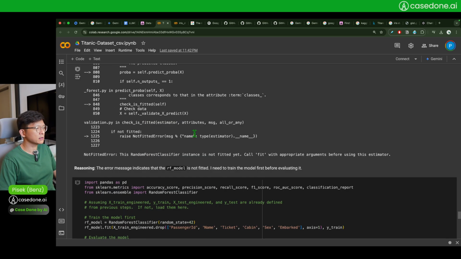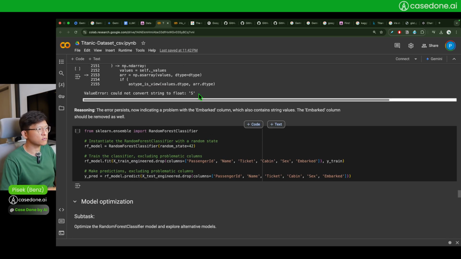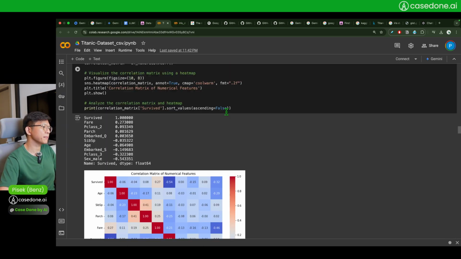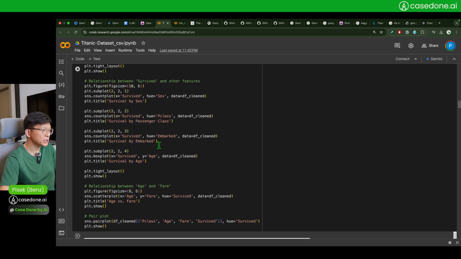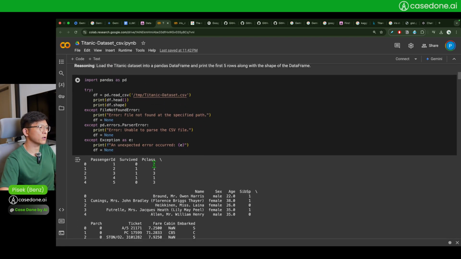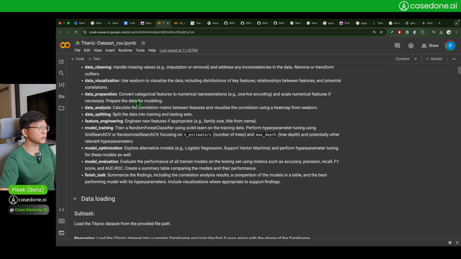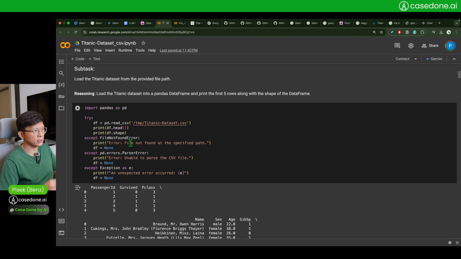Actually fun to see, and it reduces a lot of time writing boilerplate code like this, especially for the EDA part, like plotting. It's exhausting to write that much code. But this is a brute force way of doing EDA as well, because right now there are so many packages that do EDA automatically for you, at least in the basic steps.